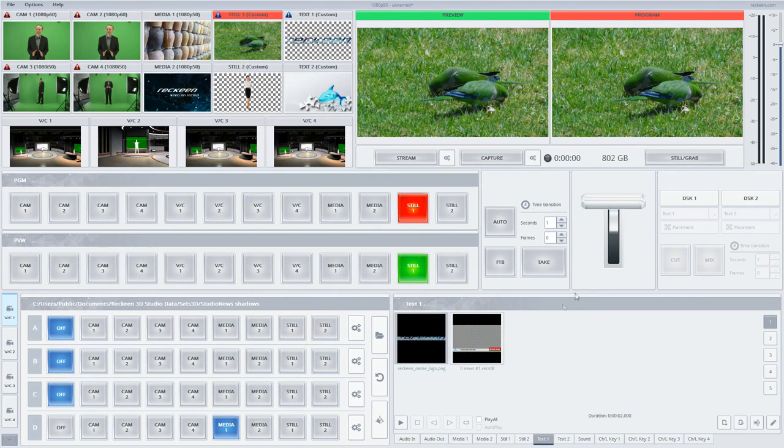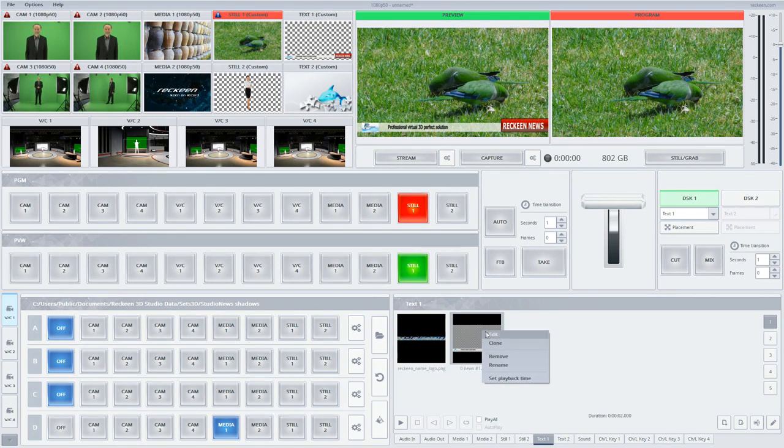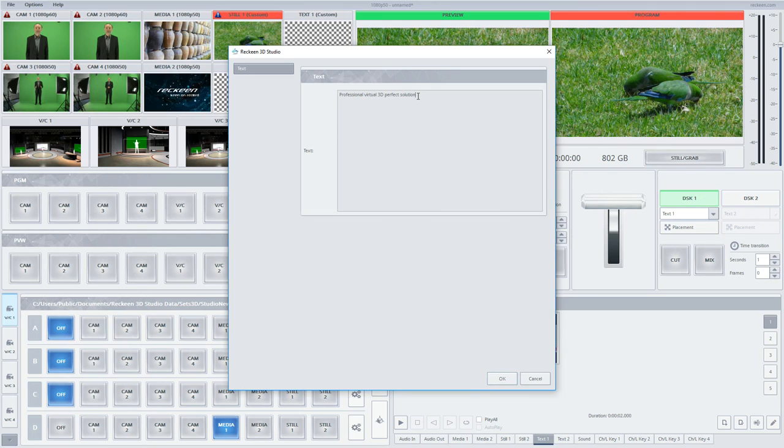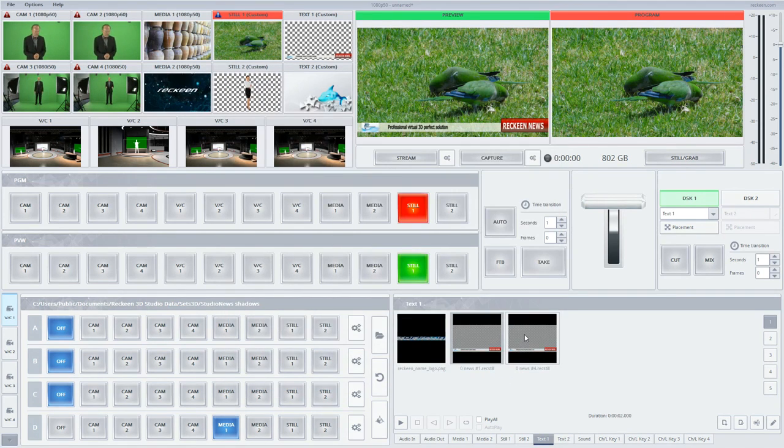We will load it to DSK by selecting the Text1 tray. We double-click on it and it will load into the input buffer. Now we trigger the Clone option with a right-click. We create a new project. We select it. We will use the Edit button. After double-clicking on the inscription, a window where we will enter a new text appears. We have changed the text in the new project.